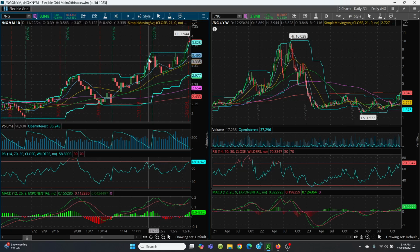But this here will provide a lot of support. Usually what it does is because this was the breakout. See, we had the high, and then it couldn't break out here, and then she finally broke out, but now that becomes very, very good support. So let's just see how this all shakes out, but this is not something where I would take a long right now because we're outside of those price channels, and you just have a topping situation. Let's just see how it all shakes out.